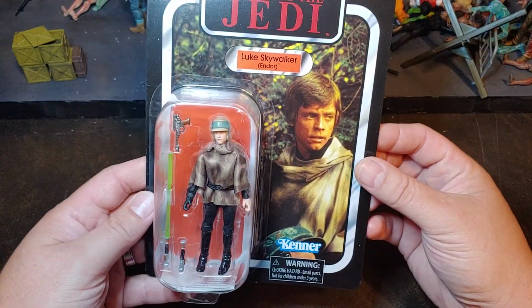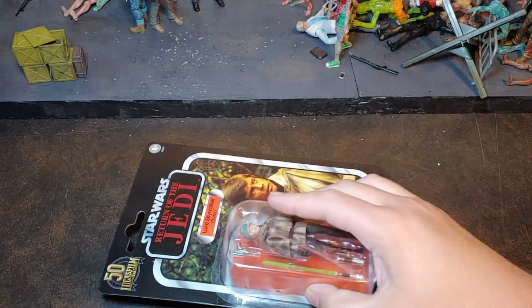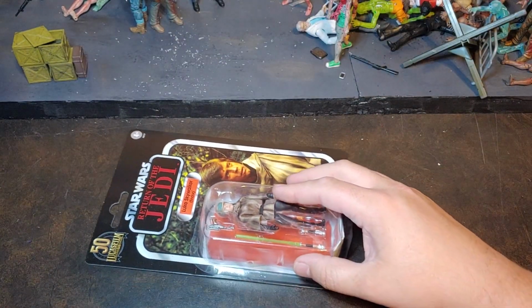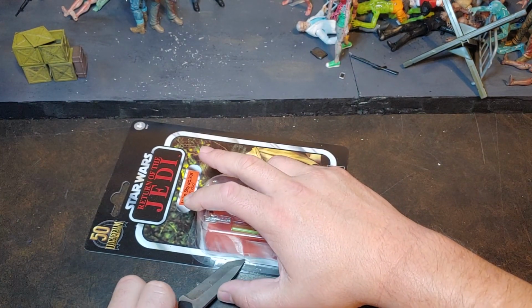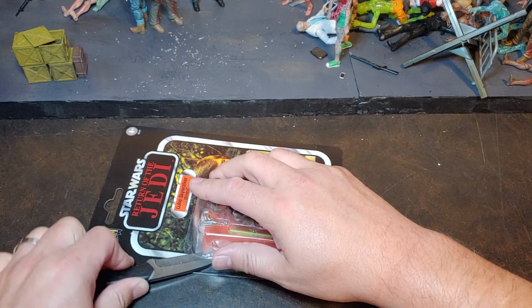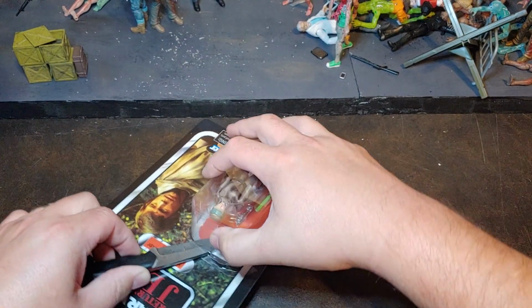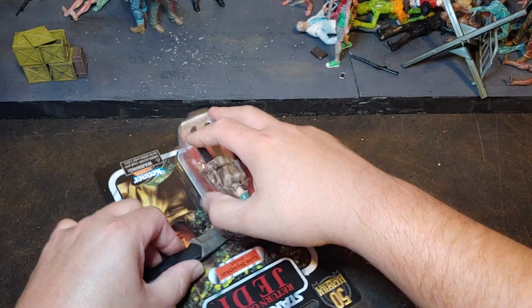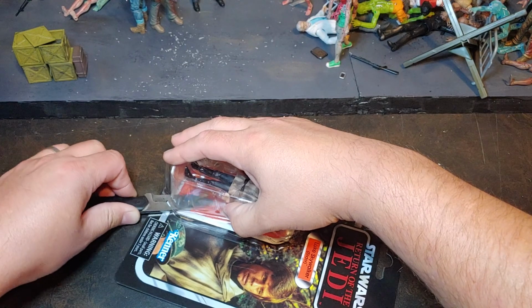But let's go ahead and get this Luke off the card so I can finish out my Endor run of the so far released Lucasfilm 50th anniversaries. So far I have done a couple of the Ewoks, as well as the Tusken, the Death Star droid, and then Han, Leia, and now Luke in their Endor outfits.